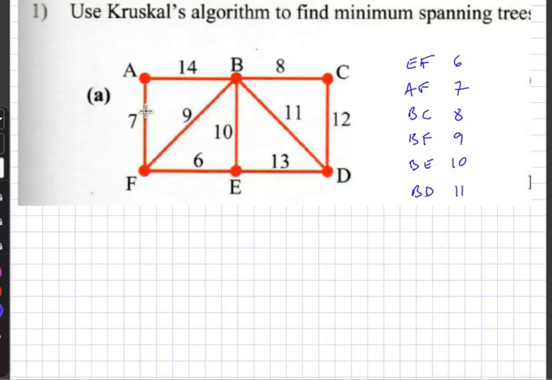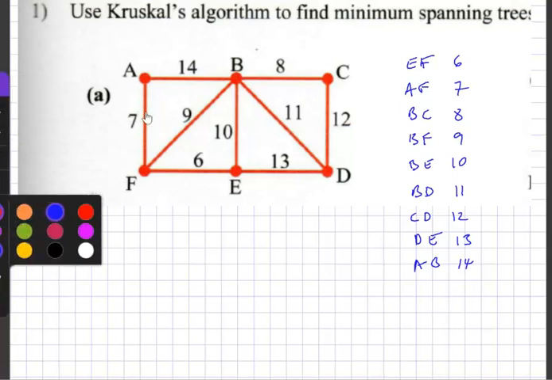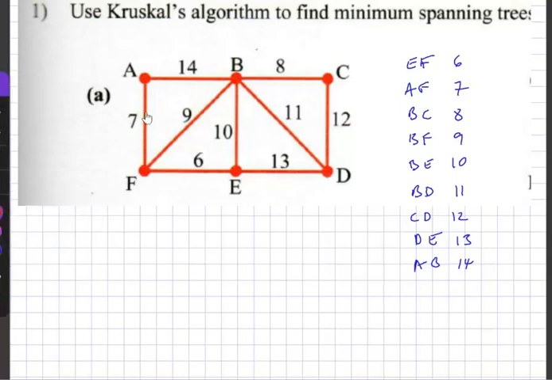Very helpfully, actually, this particular question, they're all unique lengths, and it's actually quite easy to see that they've just literally deliberately created a series of arcs which are all unique lengths. So 6, 7, 8, 9, 10, 11, 12, 13, 14. So I've listed them out, and so now what I'm going to do is I'm going to take one at a time. I'm going to take the cheapest one, and find that.